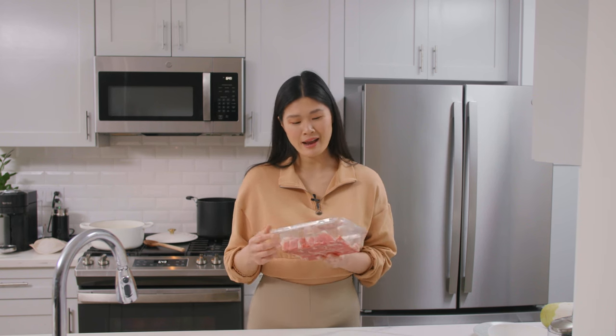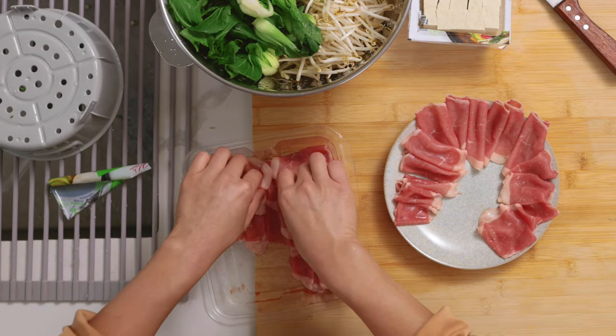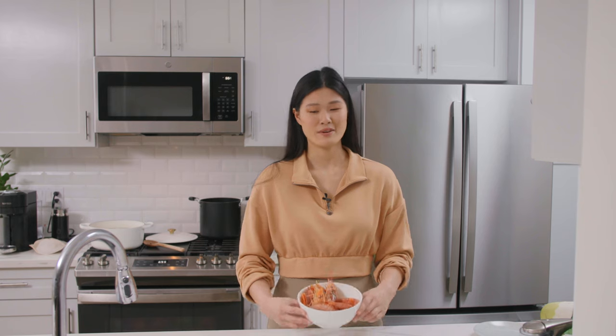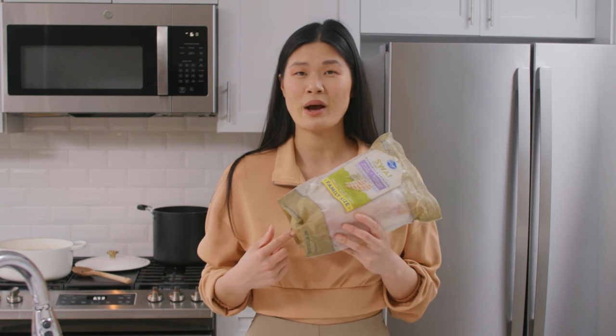Next thing on the protein list is obviously meat. And I have certified Angus beef here, and it says it's best for shabu shabu. Next thing on the protein list are shrimp. I like shrimp with the head on because that's where most of the flavor is and it'll make your broth way more flavorful. Another thing that I like putting in here is swai fish.